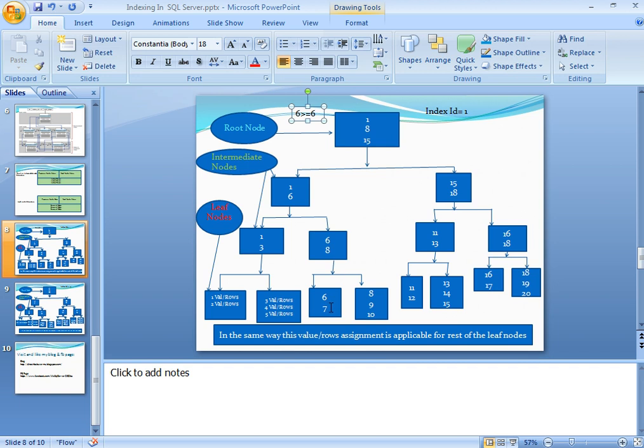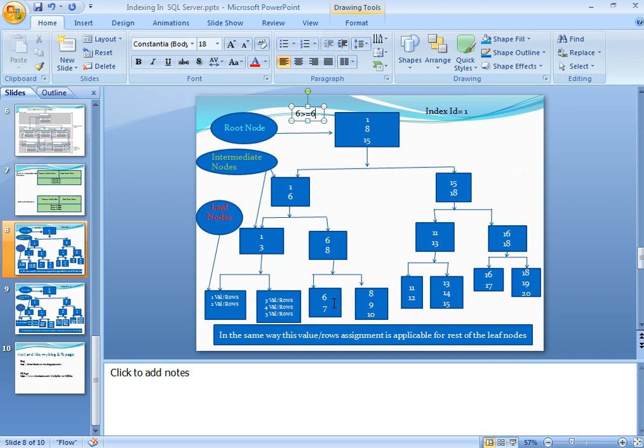So this is the actual leaf node or data page where the actual data is stored. So from this 6 it will find out the value. One value rows, two value rows. So for one employee ID 1, it contains all the data. One value or rows, two values or rows, three values or rows. So this is how all the nodes of the leaf level contain the actual data. Here are the data pages. So from 6 it will pick all the values regarding employee ID 6.